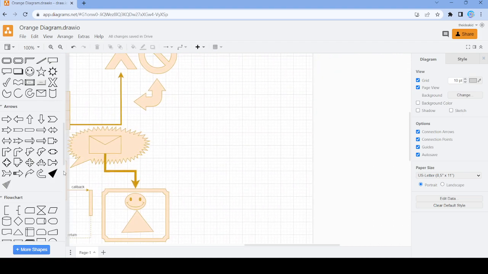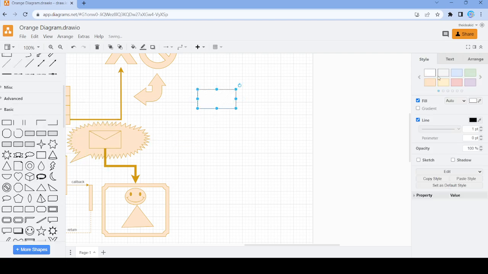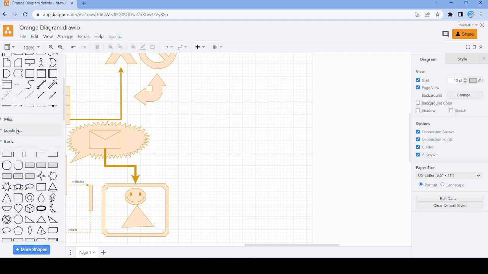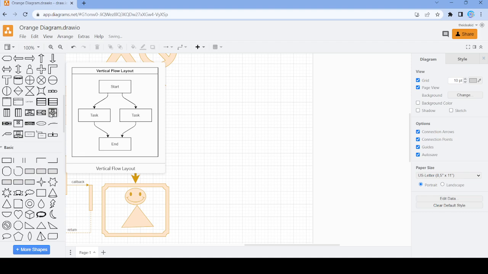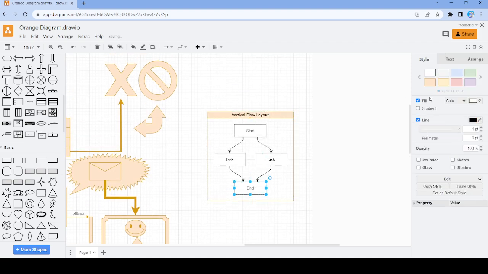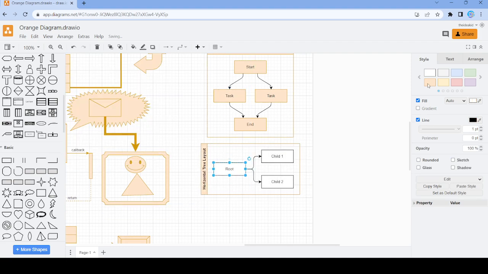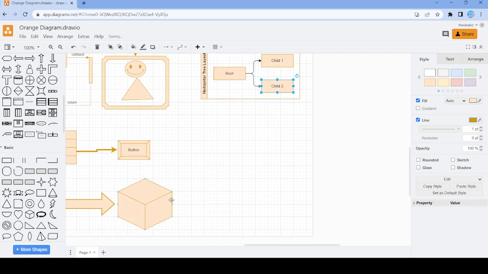We have, oh yeah, we got a shaded shape already. Actually, I don't think that's going to be necessary. Basic, advanced. What's in here? Oh, we got an entire flowchart. Perfect. And let's actually just add a bunch of these, because then we can have our own complicated concepts. And then this can come right from the cube.